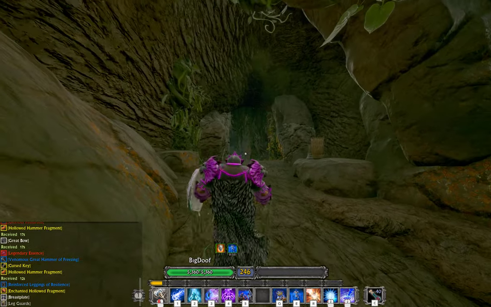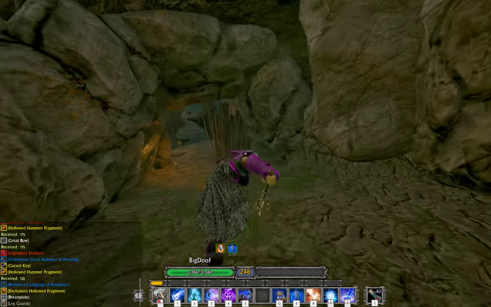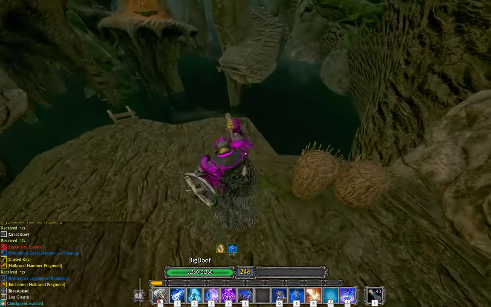Also, there was that rock over there with the Cthulhu-esque face on it. That's part of the mission. If you're playing through on normal, you will have to touch that to continue the mission.